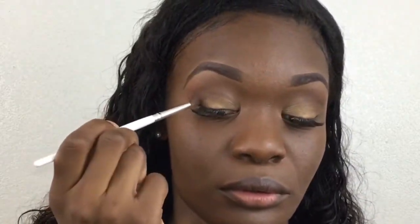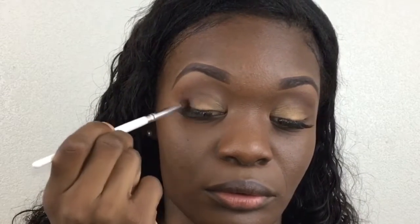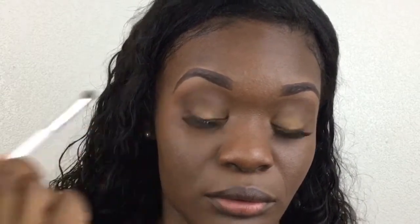Okay, so this time I'm going to be taking a darker brown, but it has glitter in it, and I'm just going to put it right at the ends of my eyelid. And then I'm just going to go on with my fluffy brush, and I'm going to blend that out again.